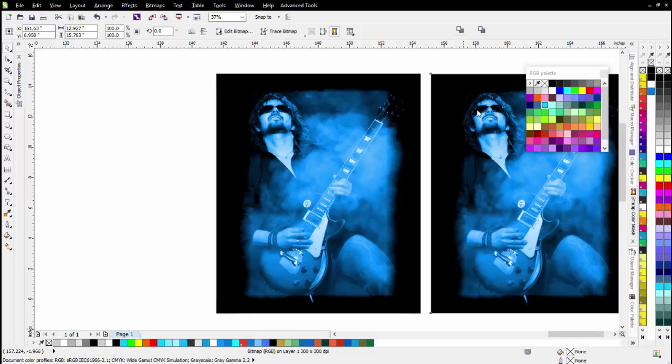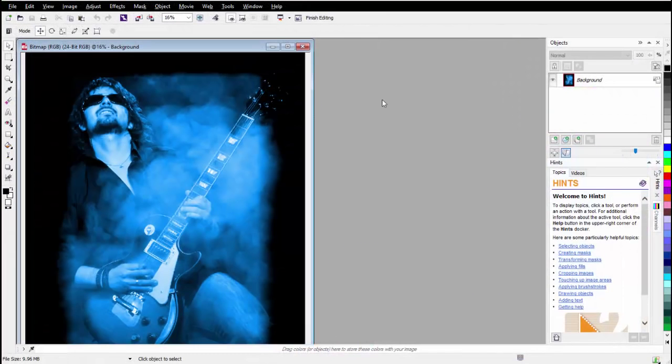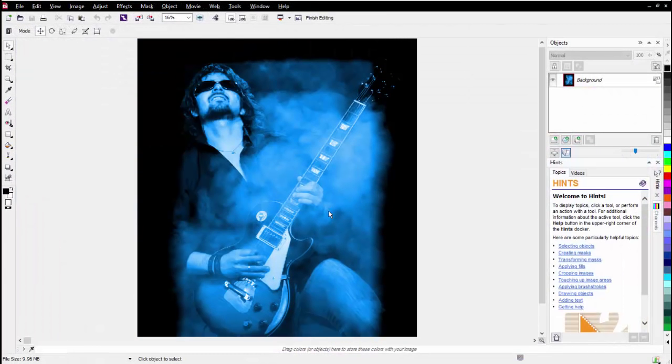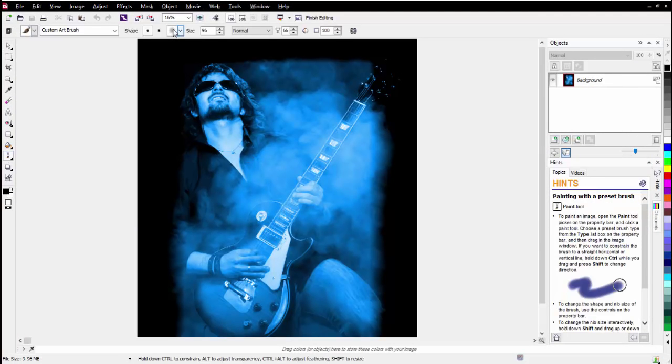Once that's finished processing, I'll go ahead and come up here and go to Edit Bitmap and open this up in Corel Photo Paint. And I'm just going to tweak it up a little bit in Photo Paint, get rid of some of the straight edge that's in here. To do that, I'll go to my paintbrush tool. I'm going to go with the custom airbrush, and you can see we've got a tool over here at 100. I could go up here and change this to say 500, hit enter, and I've got a much bigger paint nib to work with. I want to make sure my foreground's set to black, and then I'll just come in and tweak this up a little bit.